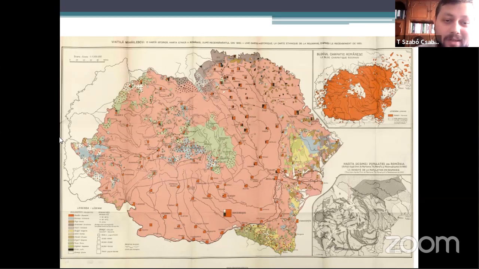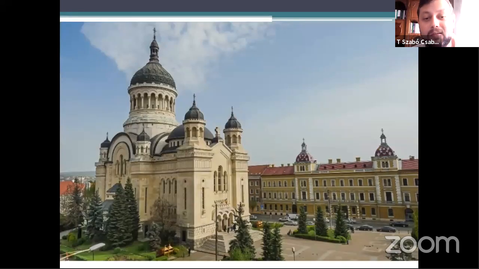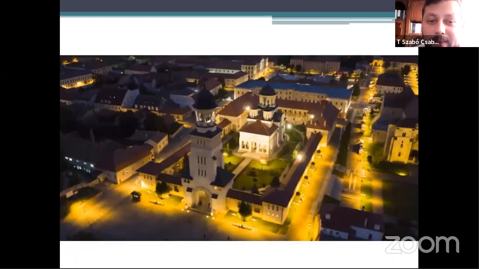So Transylvania, after uniting with Romania, will have a significant Hungarian minority in Székelyföld especially, but also in the western borders. And in this period, in Transylvania, we still have a very important German and Jewish minority. Urban landscapes are changed in the 1920s. Many Romanian cathedrals are built in the cities, especially, which represent now a new cultural symbolism in the urban landscape. New centers were created to mark a new age, a new period in the history of Transylvania.